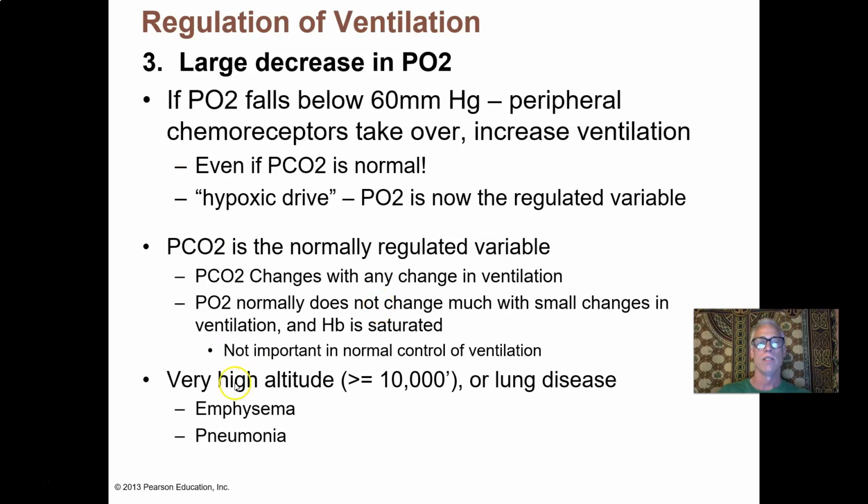And the kinds of situations when that might happen are going up to high altitude, where there's a low partial pressure of oxygen in the atmosphere. That means there's going to be low alveolar PO2, and therefore there's going to be a low arterial PO2, and we're going to have this hypoxic drive potentially. Lung diseases that influence gas exchange: emphysema, we've lost a lot of surface area of the respiratory membrane. We also can't get the air out, so we have trouble mechanically ventilating, and so in this case we're hypoventilating badly, and we're going to have hypoxic drive.